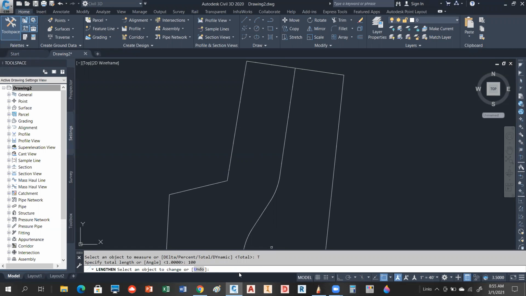Okay. So notice now when you select the line, I don't want it to be lengthened that way. I want it to be lengthened that way. So when I click it, what it actually did, it didn't lengthen it, it trimmed it. Did everybody get that to work? If I need to run through that again, let me know. Are we okay?